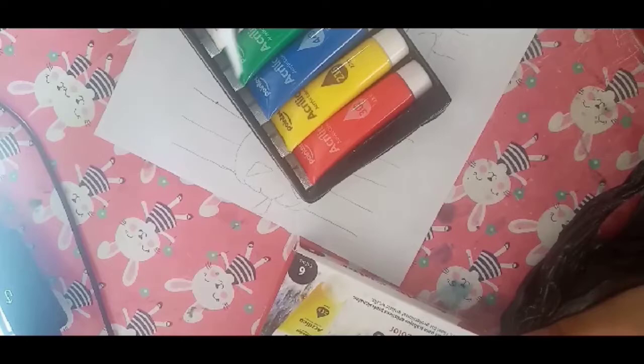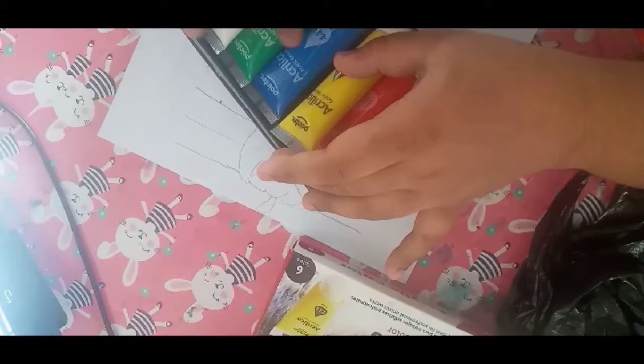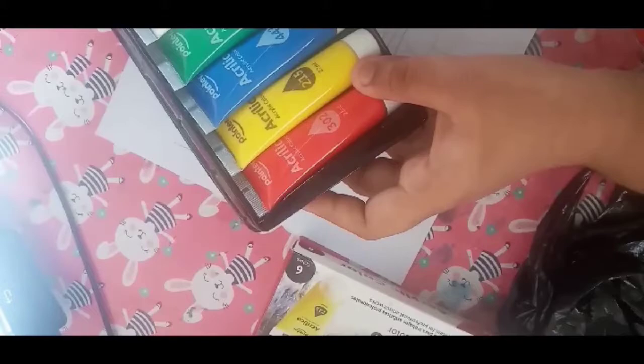The bigger tubes are 75 milliliters. I can't remember exactly how much I paid for these — I'm sorry, I'll remember the next time I go. So we have six colors total: two neutral colors and the primary colors plus some secondary colors — I do remember some stuff from high school. We're going to swatch them in just a moment.